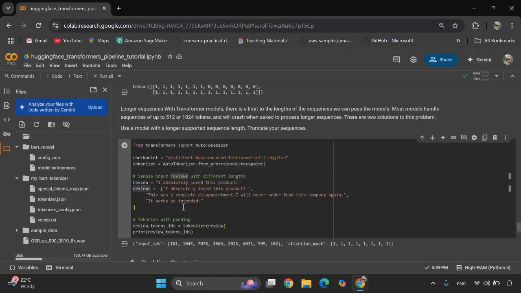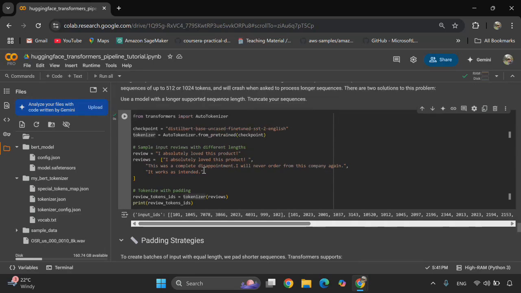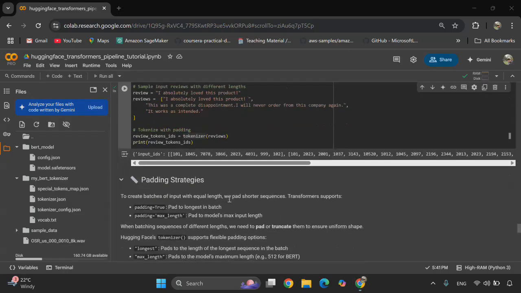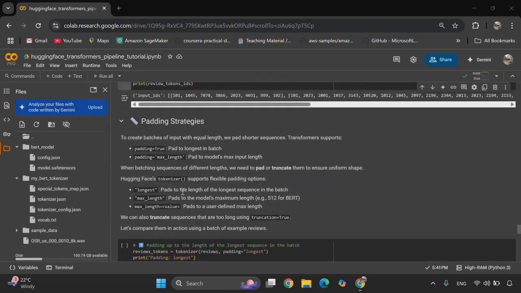Now, if I replace this review with reviews and I run the same cell again, it will give me the input IDs and the attention masks for the whole list of 3 reviews. Transformer tokenizers come with several padding strategies. We have 3 main padding options in Hugging Face. The first one is padding equal longest, which pads the sequences to the longest sequence in the batch.